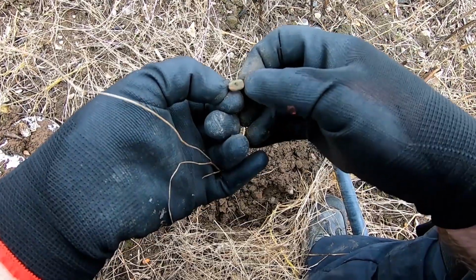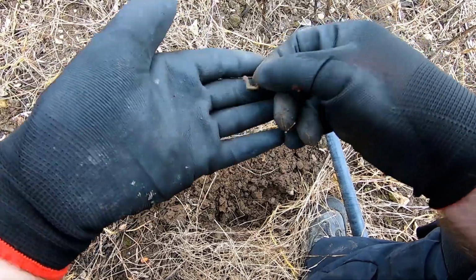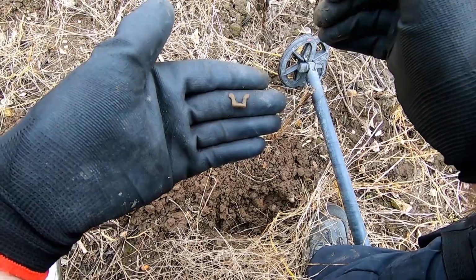Just giving that signal. Not sure what that is really. Looks like a stud. A few little signals appearing around here, so I'll just keep ridding it.